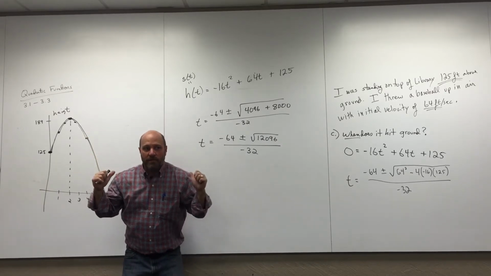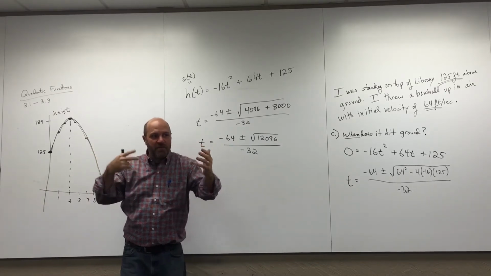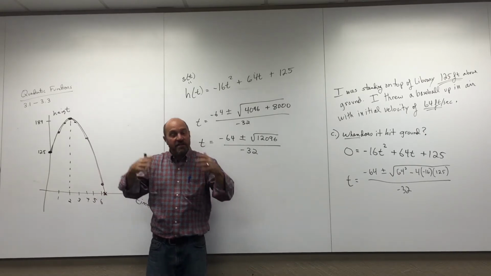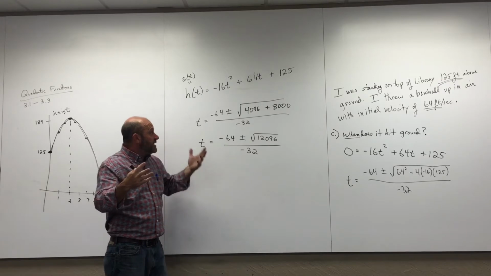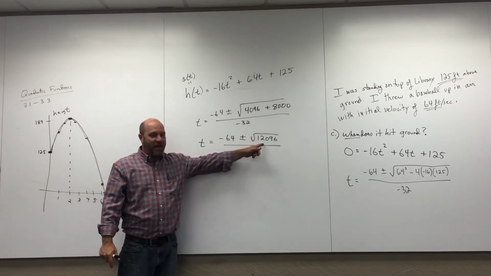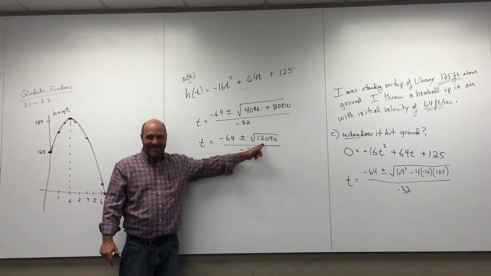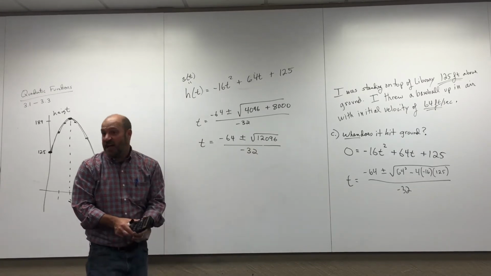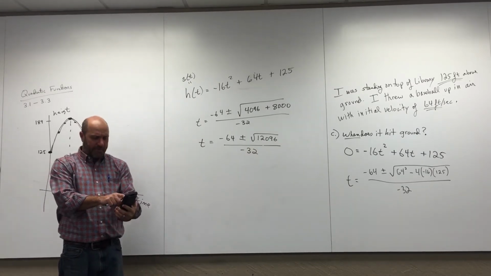this is a word problem. Now you've heard us, we've had arguments about when should we be exact and when should we just pick up a calculator. This is a word problem. I want to decimalize this. I do not want to try to work with this exactly. I would decimalize, I would pick up my calculator and do this. What is the square root of 12,096? It's not perfect, I don't think. Is it?